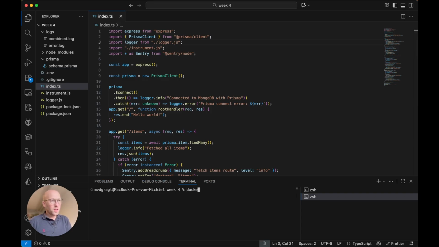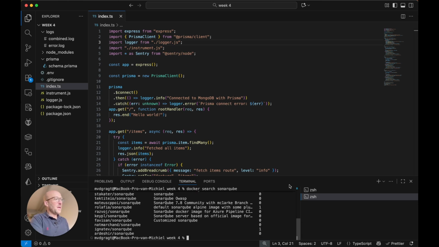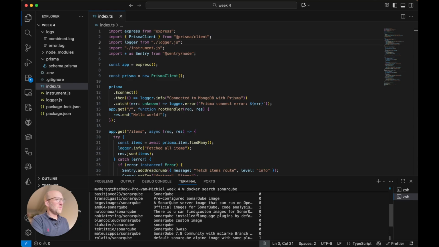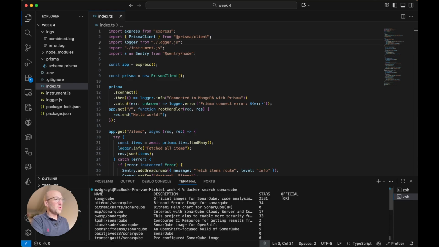First, we can check the Docker Hub here, if there's something called SonarQube, and you can see that there is SonarQube here, the official images for SonarQube.